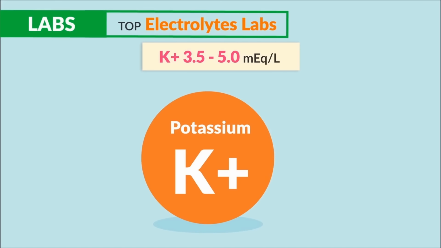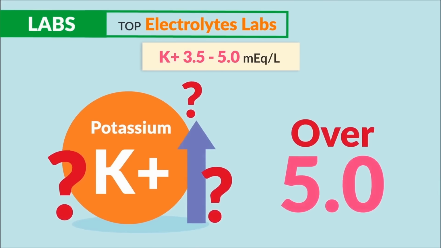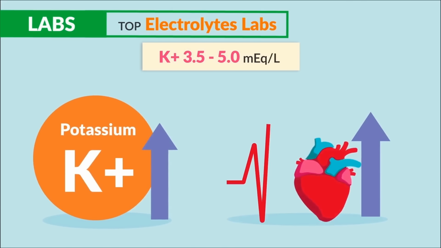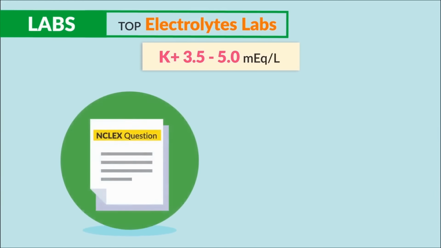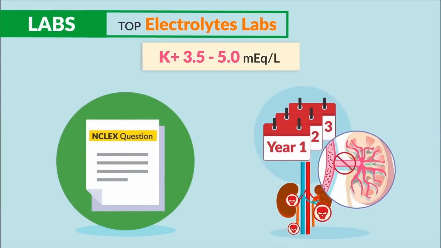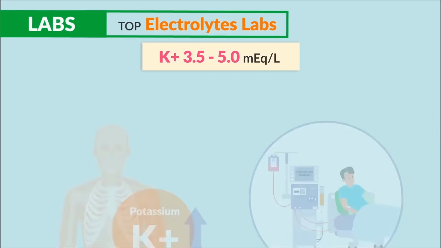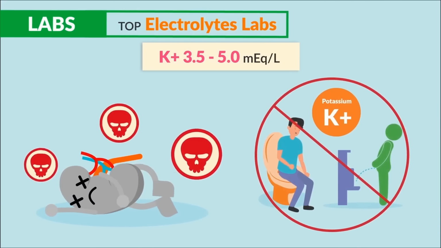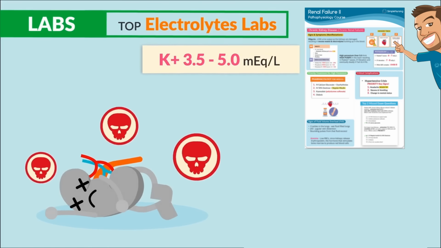Okay, now that you know how to fix the low potassium, well, how do you treat the high potassium over 5.0 with those high pumps in the heart, leading to deadly cardiac dysrhythmias? Now, this gets a little tricky here. The NCLEX loves to ask about clients with renal failure or chronic kidney failure who have built up a lot of potassium waiting for dialysis, since their kidneys are broken and can't urinate out that potassium from the body. So let's play a segment from our renal failure videos.